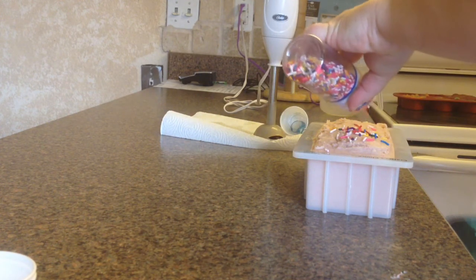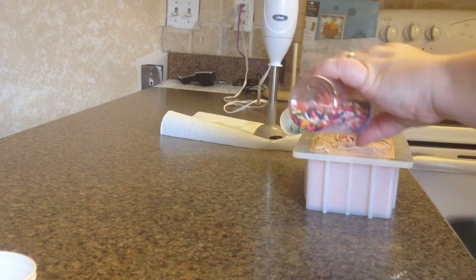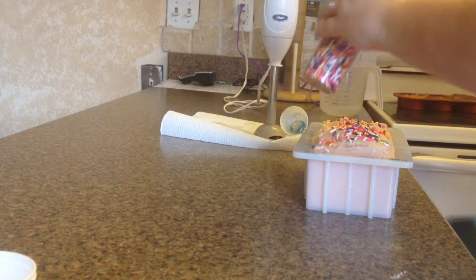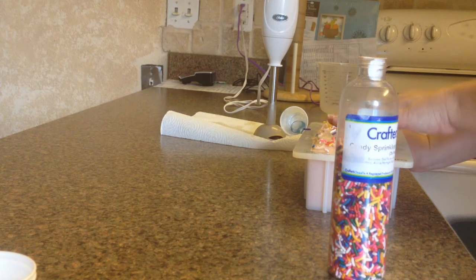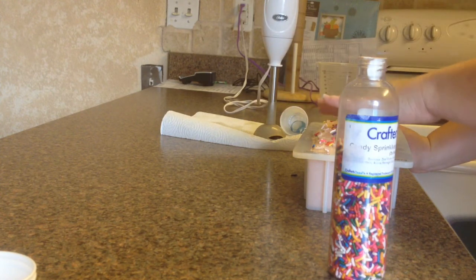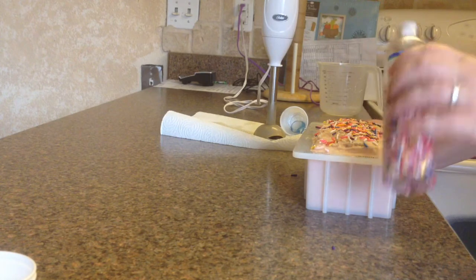I'm just gonna add some fun little confetti on top. And push it in. It smells really good. It didn't discolor the soap. It didn't rice. Just accelerated trace and seized it a little bit towards the end there. So just be careful with those oils. But otherwise, sorry, that's in the way. Make this a fun soap.